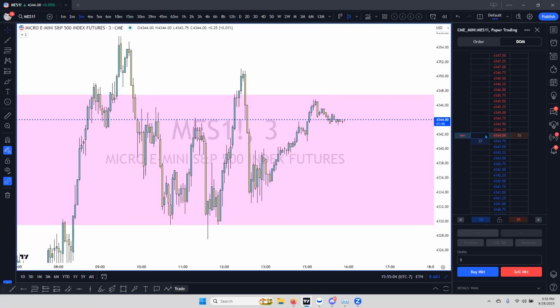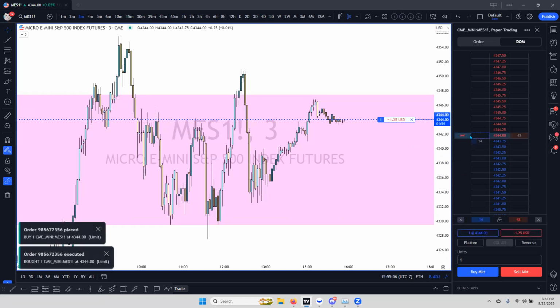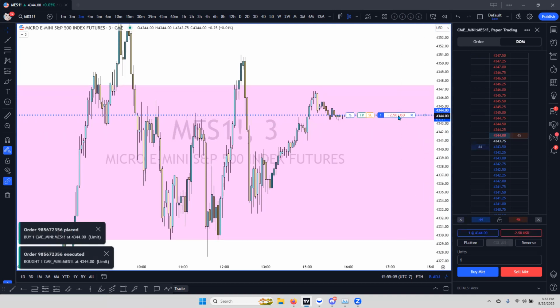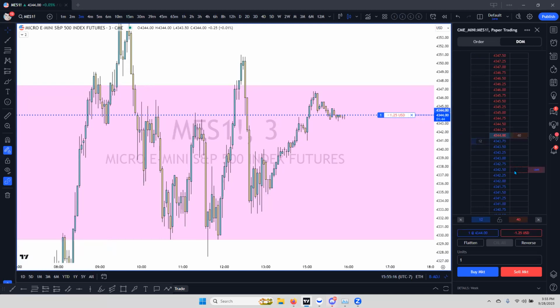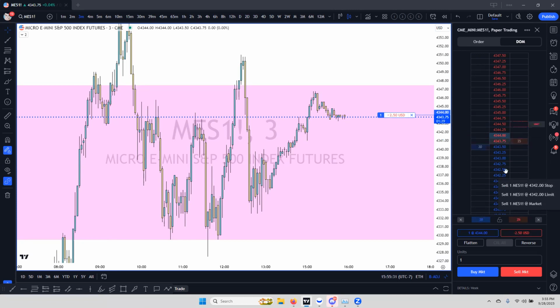So what we're going to do now is go ahead and go long at 43.44. There we go. So see right there on the chart, it should pop up for you. And we're going to go ahead and set a stop 2 points away at 43.42. Right click, sell. Remember, since now that we're long, in order to take profit, we want to sell, or if we want to place a stop loss, we want to put it over on the sell side. We don't want to place a stop loss on the buy side, so all that's going to do is be a place where you add your position.